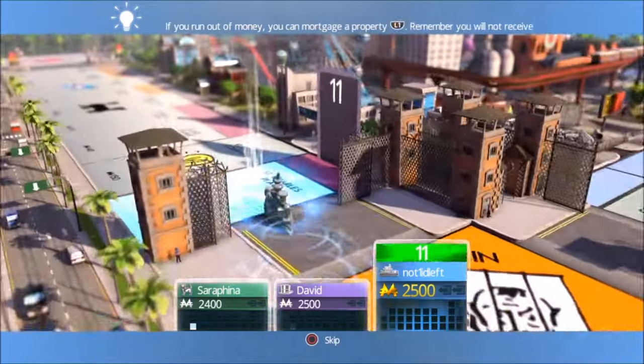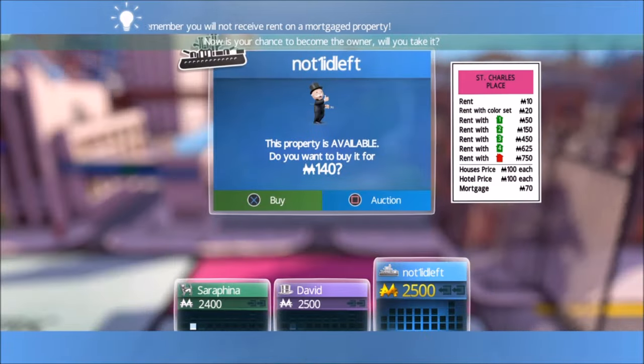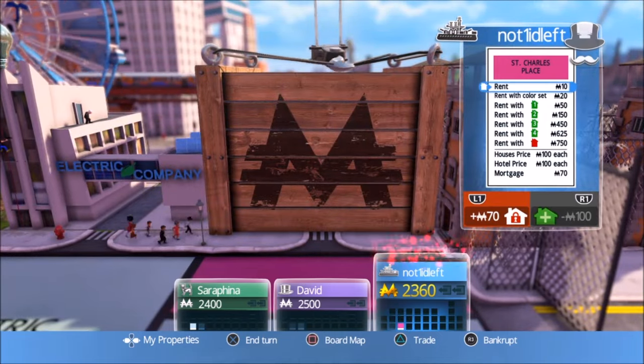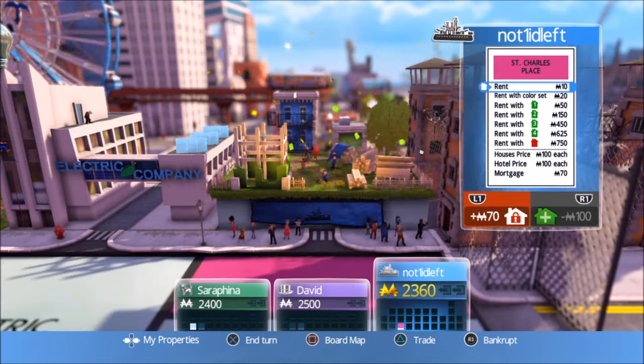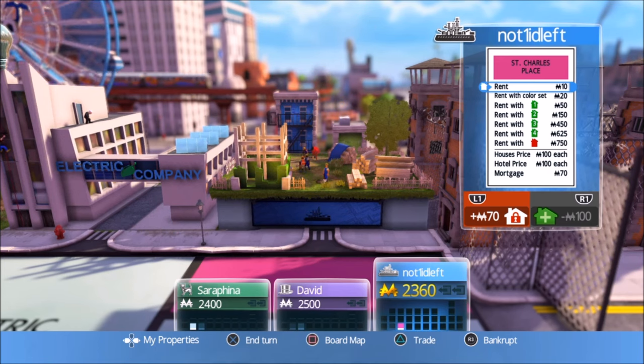Yes, I need to buy something. St. Charles. That's what I'm talking about. This is your chance to own some real estate. You know I'm going to buy it. All right, I'll leave it. I won't skip this time. Yay. Build it. Build it, little people.